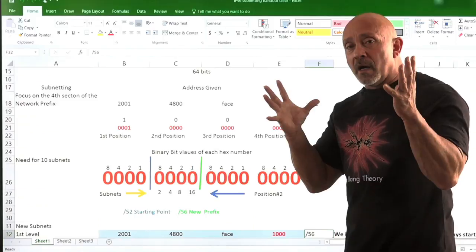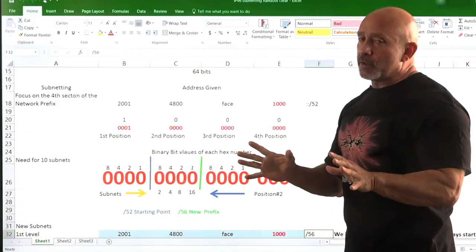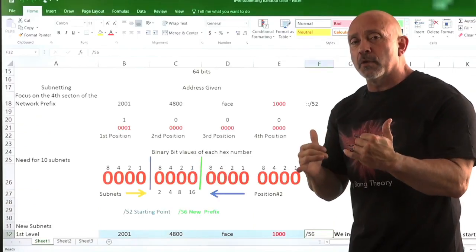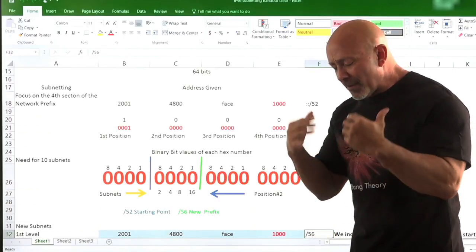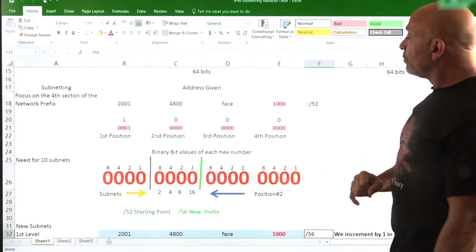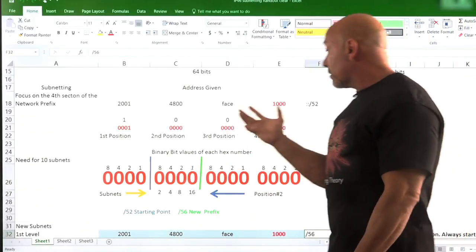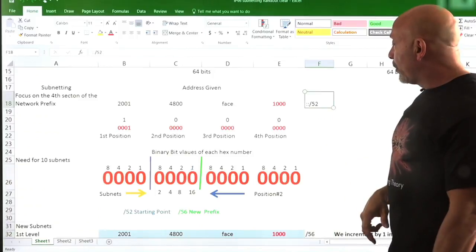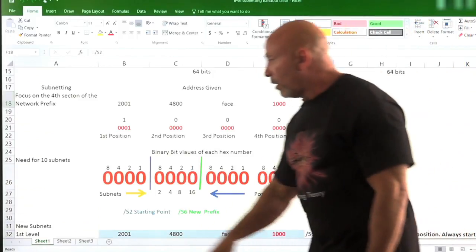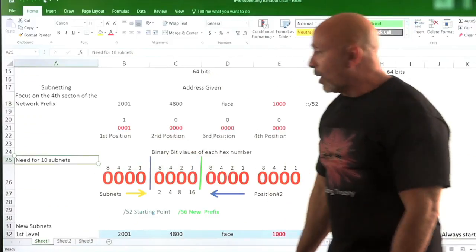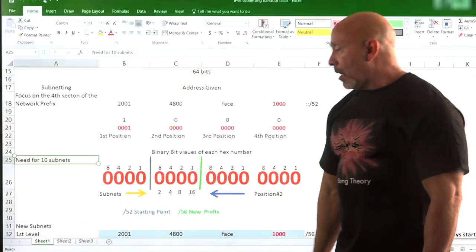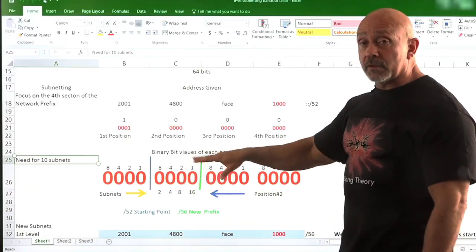Subnetting, the horror. We had issues with IPv4. We got it done. We're the masters of IPv4 subnetting. Now we will become the masters of IPv6 subnetting. All right, no big deal. We're going to take an address with a given prefix length or starting point, and we'll have to subnet it into 10 subnets. Once we get inside the lab, I'll explain all this stuff here.